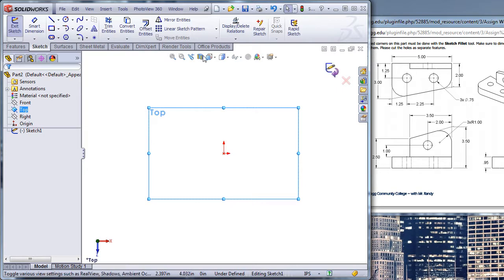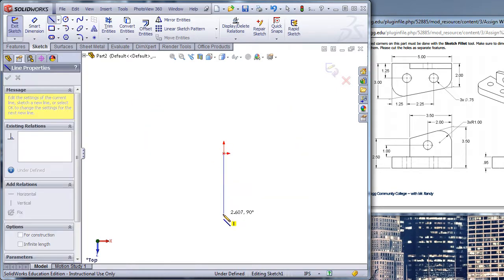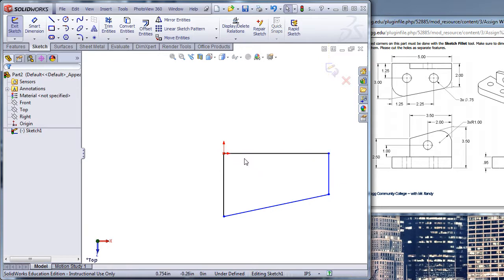And I need this shape, so I'm going to go to the line tool, and I'll attach the origin right there. Now I'm going to draw this with square corners, which of course we're going to fix. Notice these two lines are black because they're attached to the origin. And so I'm going to put these dimensions in, which you notice are to sharp corners here.